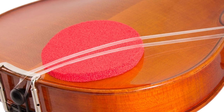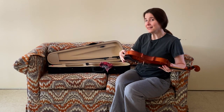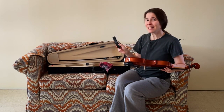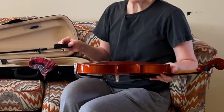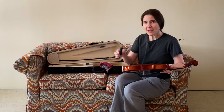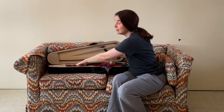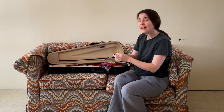Now, if you have just little flat makeup sponges or something like that, you can leave those on. But if you have any other kind of shoulder rest, you need to take it off. And I just take it right out from under the rubber bands. I leave the rubber bands on there, but I take out the shoulder rest and I'm going to stick it back on its card.